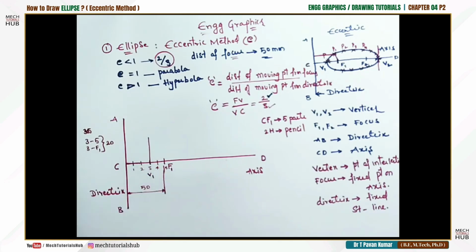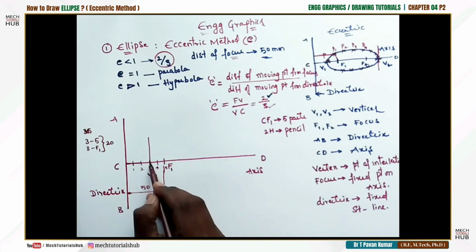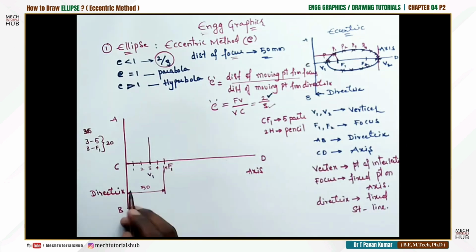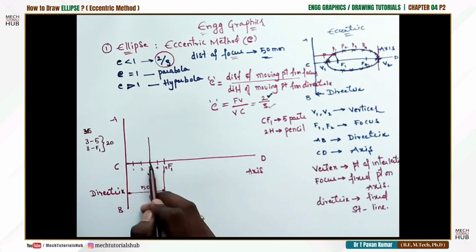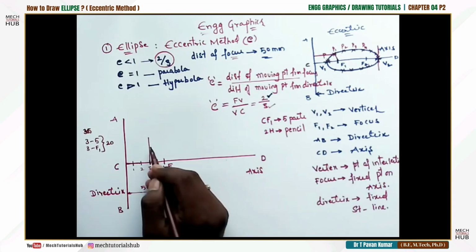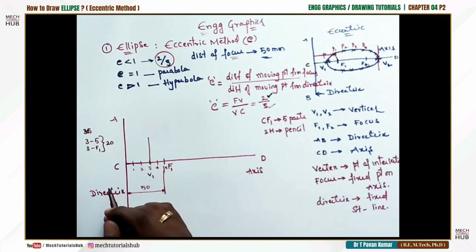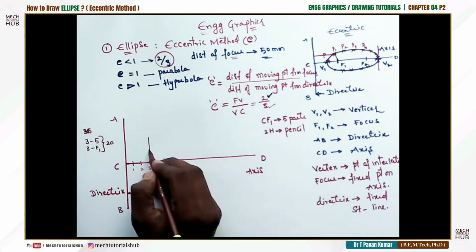If this distance is 20 mm, I'll measure this distance with the help of a compass. Taking V1 as center, I'll trace an arc, which will cut the vertical. Taking V1 as center, with 20 as the radius, if I draw an arc, it will cut the vertical somewhere. This distance is equivalent to this distance. That is more important. Or else you can measure directly with the help of a scale. You can make a mark with the help of a compass. I'll measure this 3 to 5 distance, which is 20. V1 as center, just cut it.